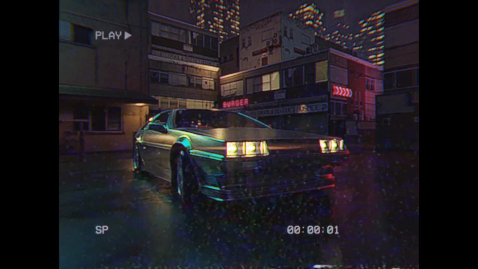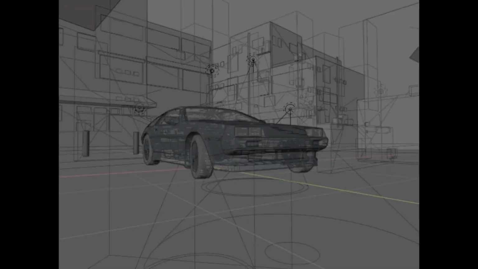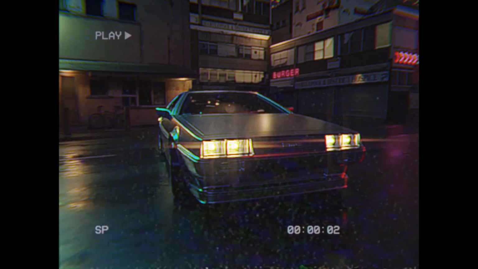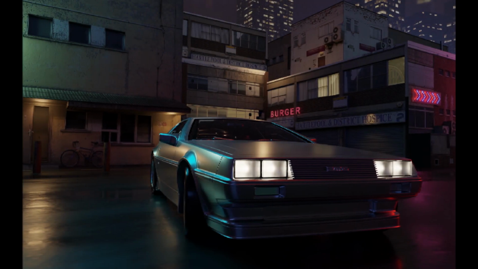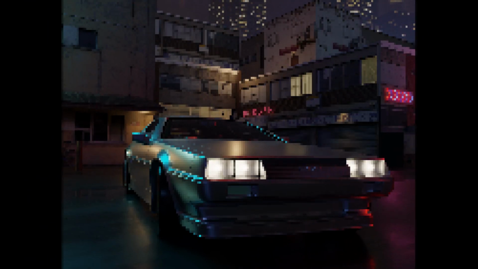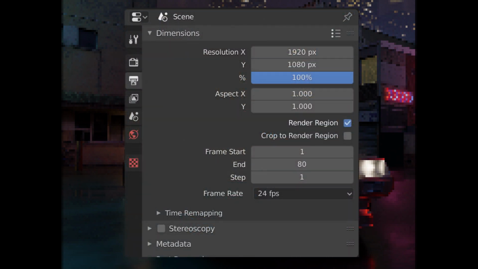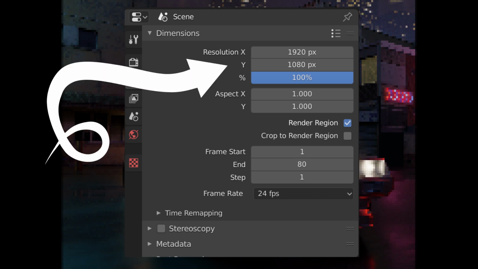If you're trying to emulate an old video or VHS look, the first thing to do is to set your resolution and aspect ratio to an authentic setting. In this case, I'm more or less trying to emulate VHS, and because high-definition VHS doesn't exist, there's no point in rendering all of those extra HD pixels.